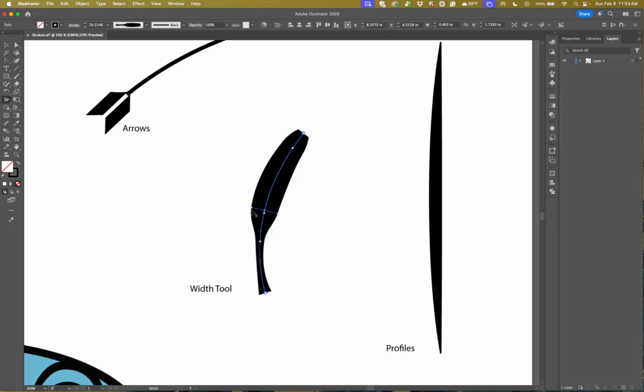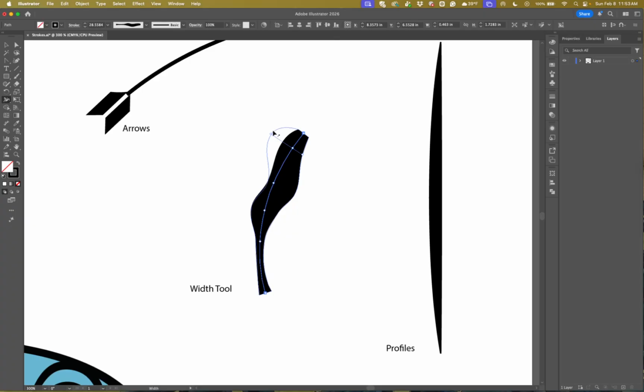So you can see by default, it automatically makes any sort of adjustment. So when I click on this and I pull out or I pull in, it changes it the same on either side. But there are instances where you may want to actually adjust only one side and not the other. So if you click on this right here and then hold down the option key, it will allow you to adjust just one of these points so that you can change the profile of one of these, okay?